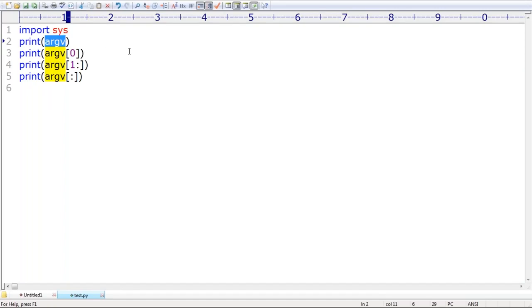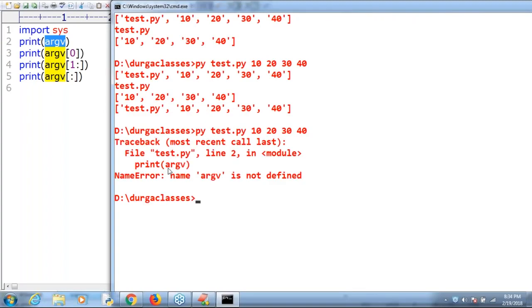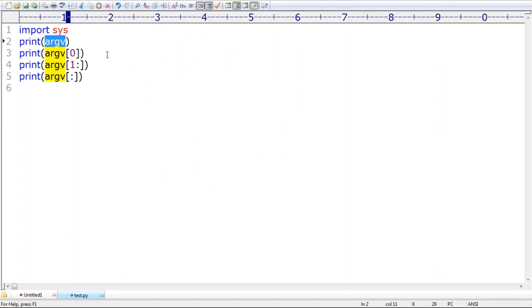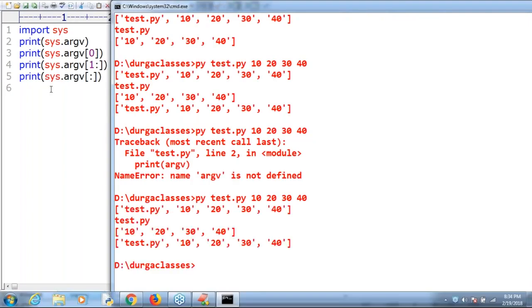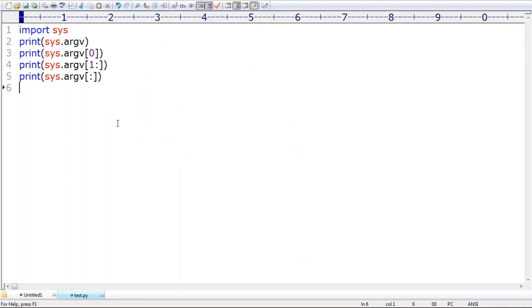Now observe that. If I take like this, sir, name argv is not defined. That's why what I require to take care of here is sys.argv. Every time we require to use sys.argv like this. Divya, I hope you are able to understand now. This is the output by default you are going to get.